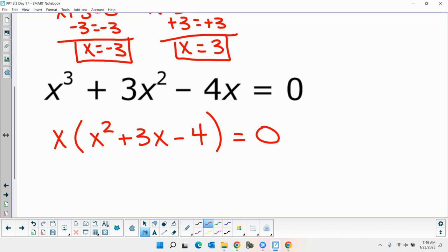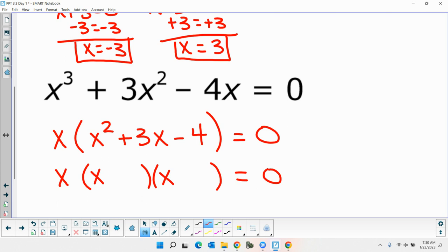Now this has got three terms, so it's a trinomial. And, you know, we had special trinomials, and that was when the first and the third term were both positive perfect squares. They're both perfect squares, but the third one's a negative perfect square. So it's not one of those special trinomials. It's just one of those regular trinomials. And this one's pretty easy because what's my a value? 1, right? So when the a value is 1, the only way to get 1x squared is x times x. So we just put the x's in the front.